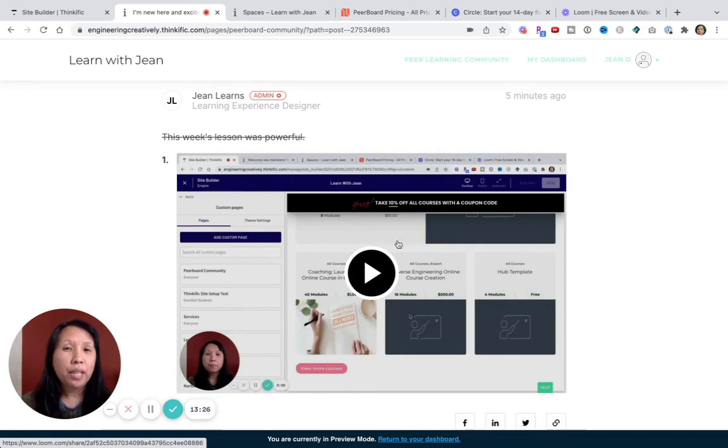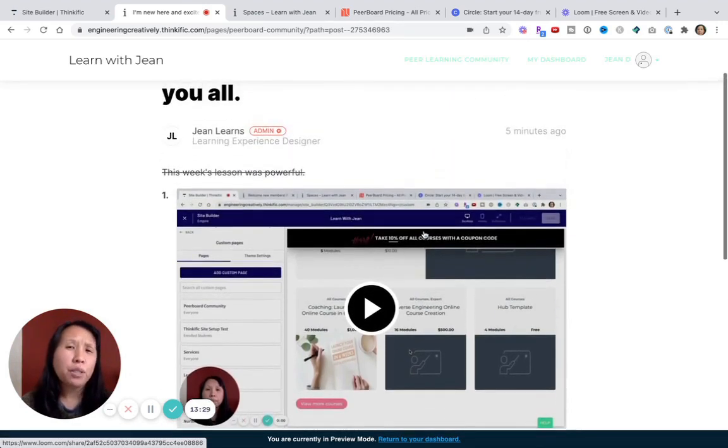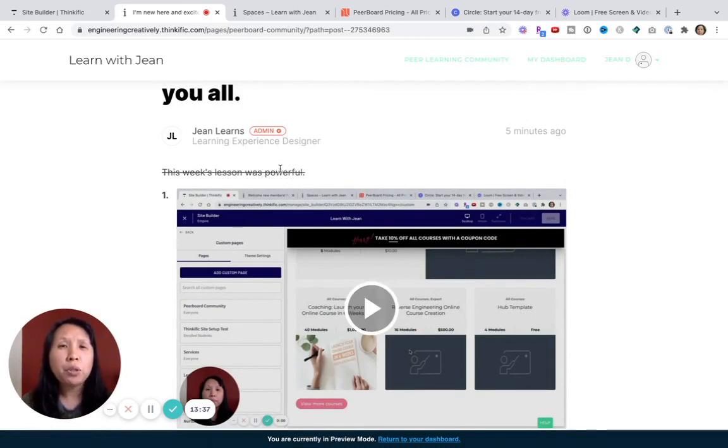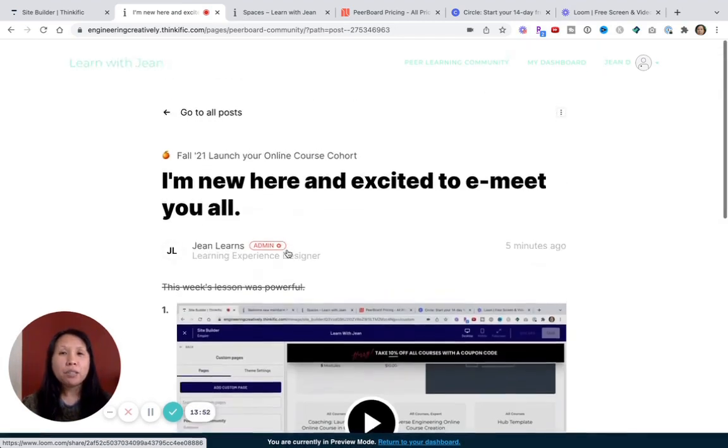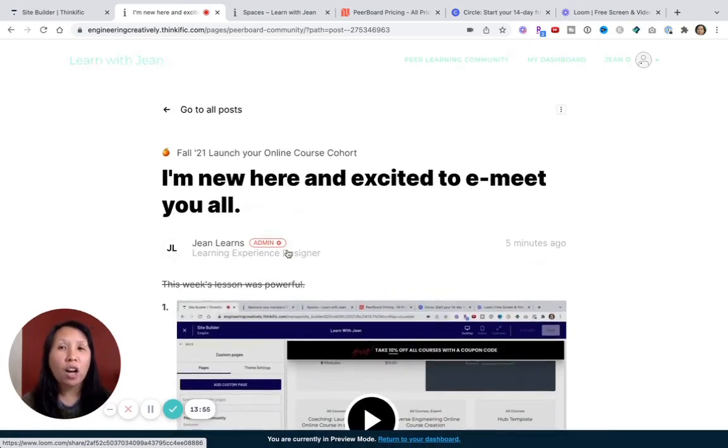But the most important is that you can add video. Let's say you wanted to jump in and do a live stream. You could post a Zoom link specifically in here, or if you're using something like a third party through YouTube, you could embed that link in here. Students can see, okay, you're showing up for a live stream, and they'll click that link and it will show up as a video live stream specifically in here. So that's a very long and maybe also short overview about PeerBoard as a community platform alternative and as a discussion alternative platform to Thinkific communities.